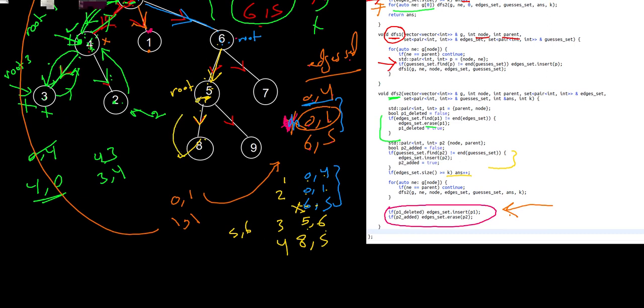Now at 5 we reset the edges set as it was. So we have now 0 4, 0 1 and 5 6. Now we visit 9. Is 5 9 in this edges set?